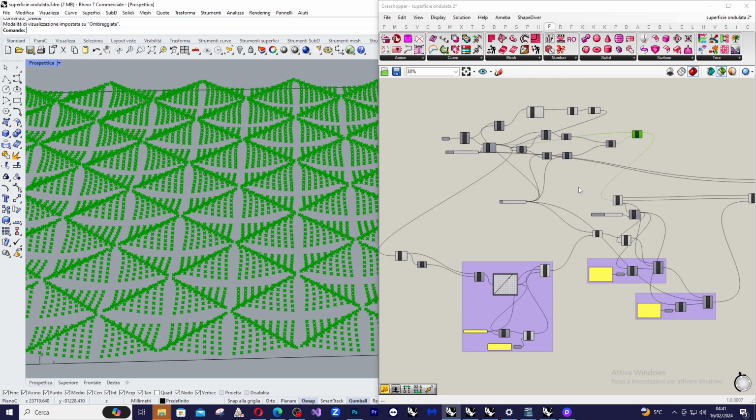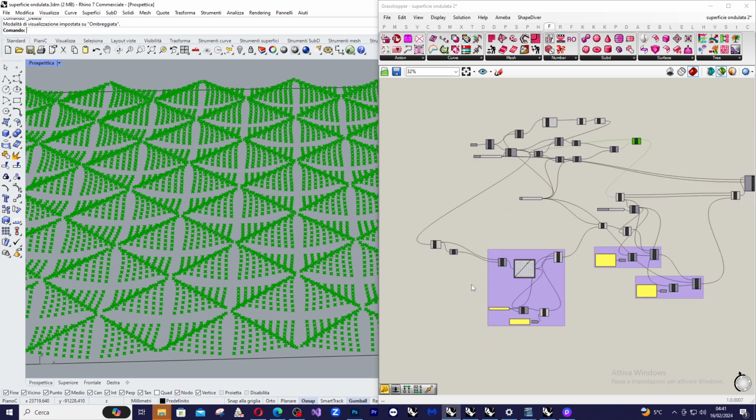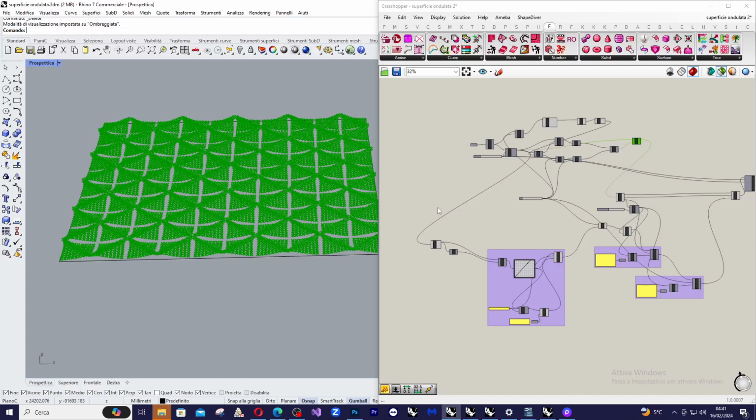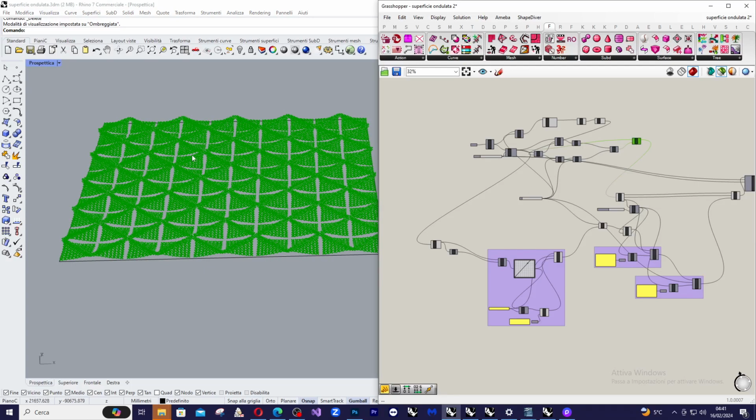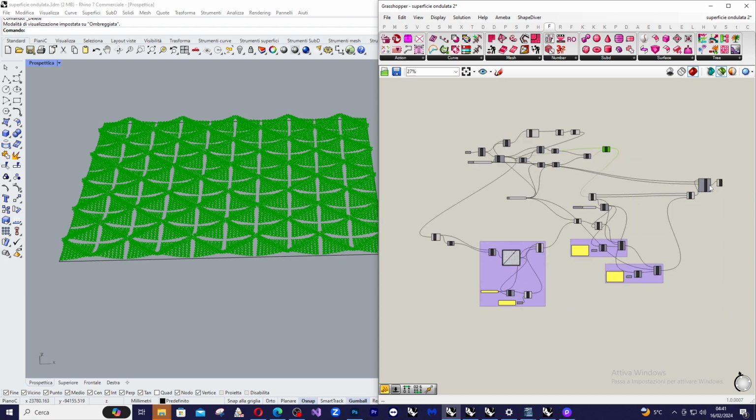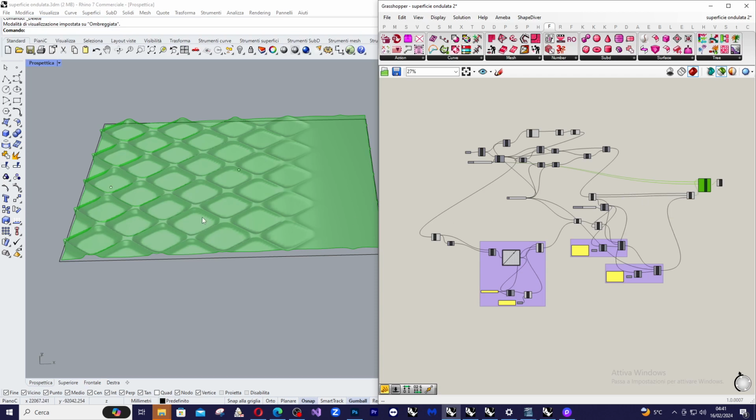Now we are going to create the more interesting part. Now we want to organize this composition of points by direction. If we look at the final result, we want this surface to vary in relation to the x.